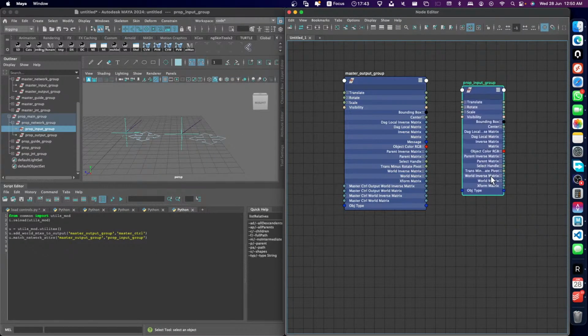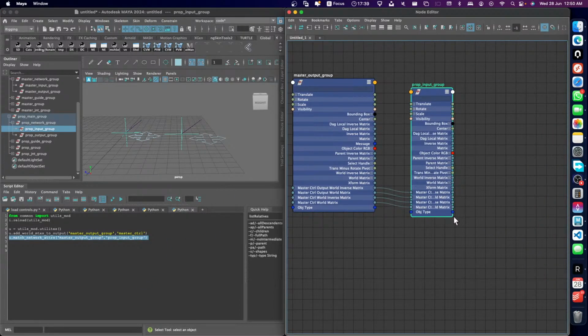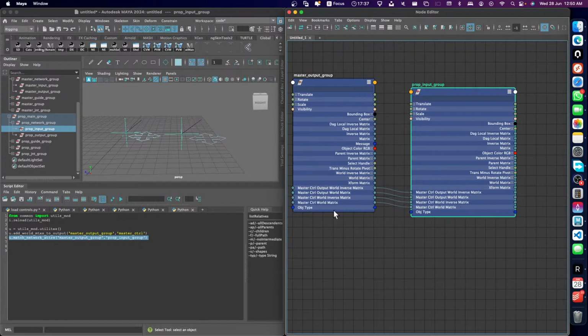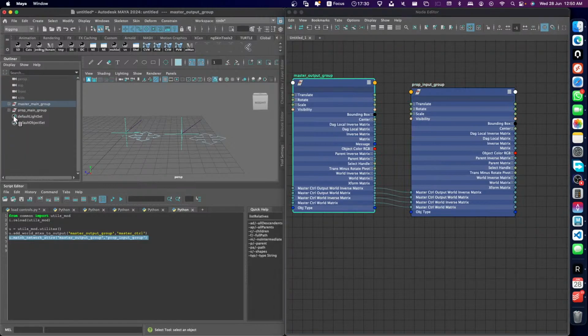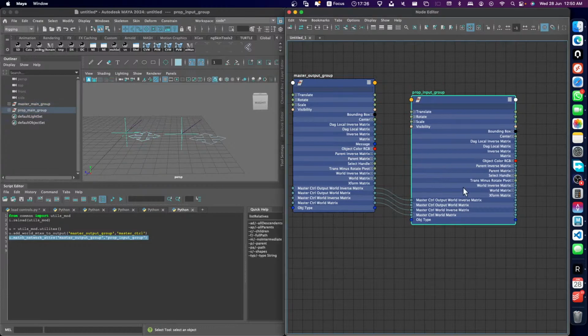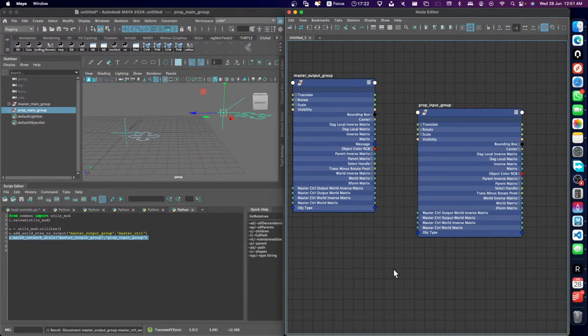So you see, we don't have any attributes on this, right? When I create this, it creates these attributes with the same name and connects them. So now the data has been transferred from one module to another. This is the cleanest way to transfer data from one module to another. So if you want to use this module separately somewhere else, we can just delete this thing.